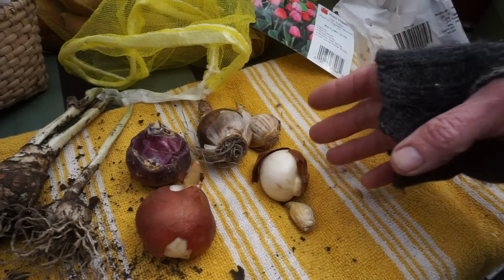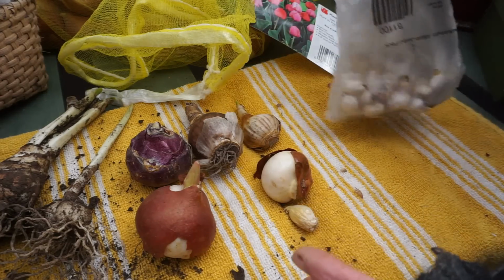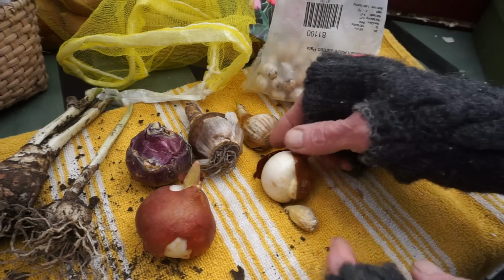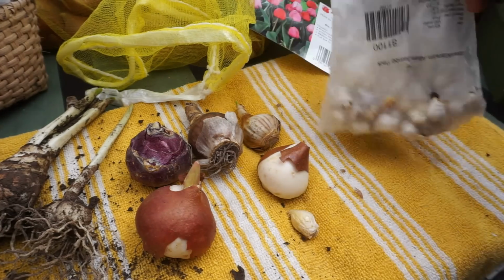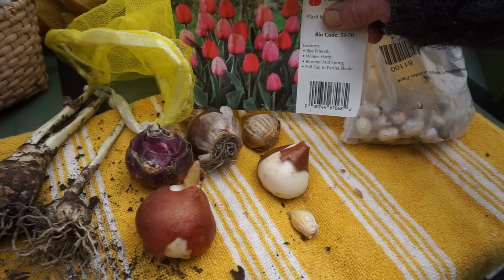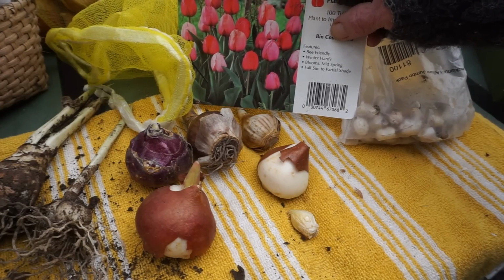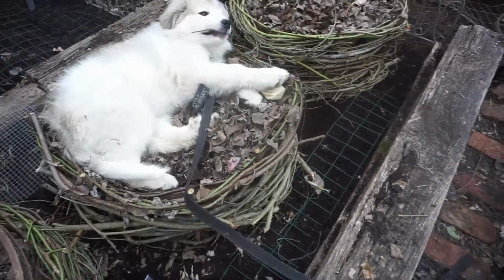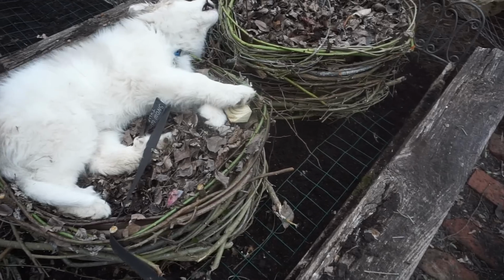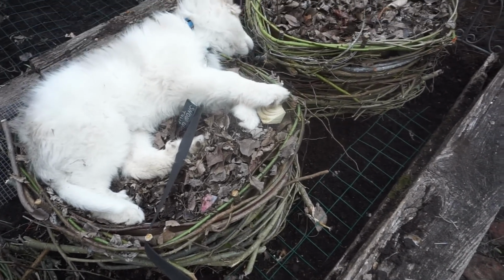Planting your bulbs, you can plant them in a very natural looking way by planting them all together, say in a little wildlife or woodland garden, and that's a very beautiful way to plant them. Or you can just plant them in mass as one particular color or color block, and that is pretty impressive and very dramatic. Looks like the potager is going to have to be off limits for Godfrey in the future, since he's decided that my tulip baskets are a perfect place to play.